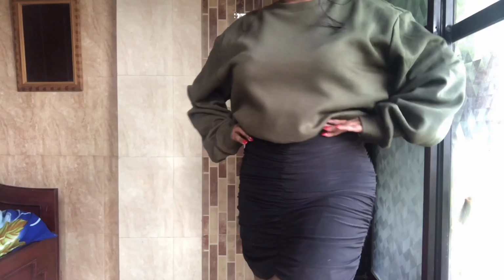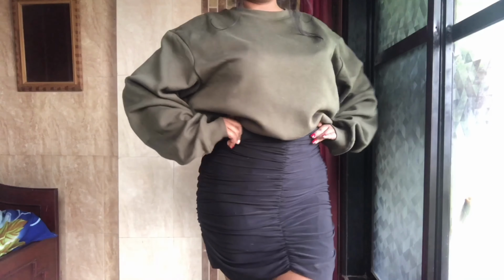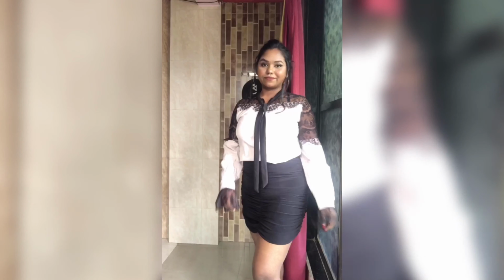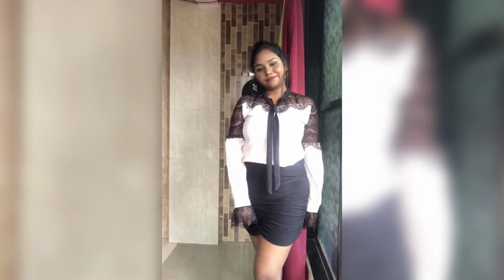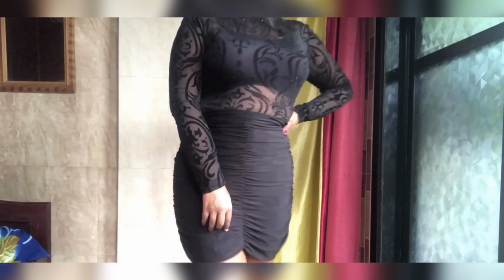For a casual style, I'm pairing it with a sweatshirt. Now I'm using it as a top and created an Indo-Western look. Next, I paired it up with a lace shirt for a formal look. And lastly, I'm pairing it with a black top to create a full black outfit for a party look.